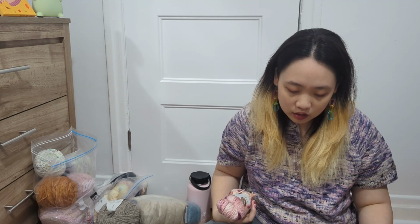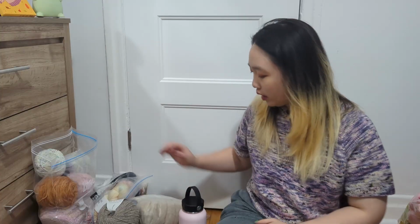I don't know what to do with this. It's from the Campfiber Yarn Spring Woodlands collection. Stay hydrated. Okay, we need to keep moving.